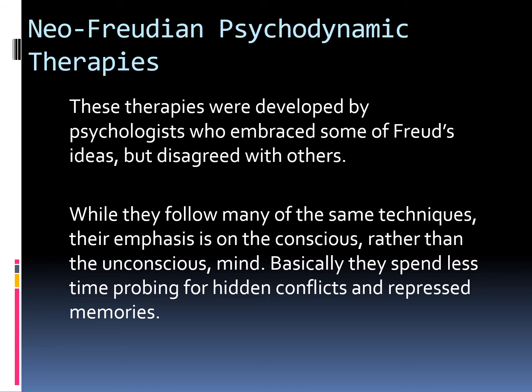The Neo-Freudian psychodynamic therapies. All right, so remember the Neo-Freudians, those are the psychoanalysts that broke away from Freud. So Karen Horney, Carl Jung, and Alfred Adler. So these therapies were developed by psychologists who embraced some of Freud's ideas but disagreed with others. And so mainly they believed in the unconscious conflicts, but they believed it was about something else and not about sex. So while they follow many of the same techniques, their emphasis is on the conscious rather than the unconscious mind. Basically, they spend less time probing for hidden conflicts and repressed memories.